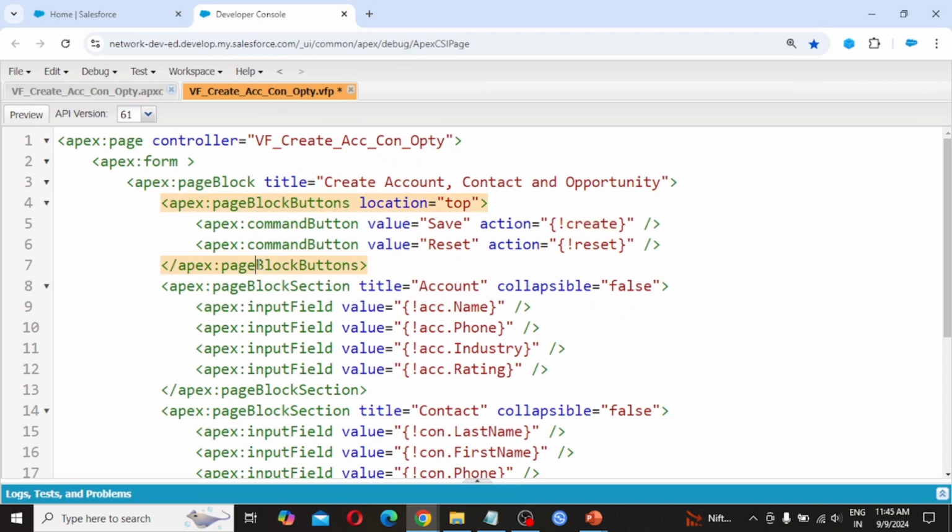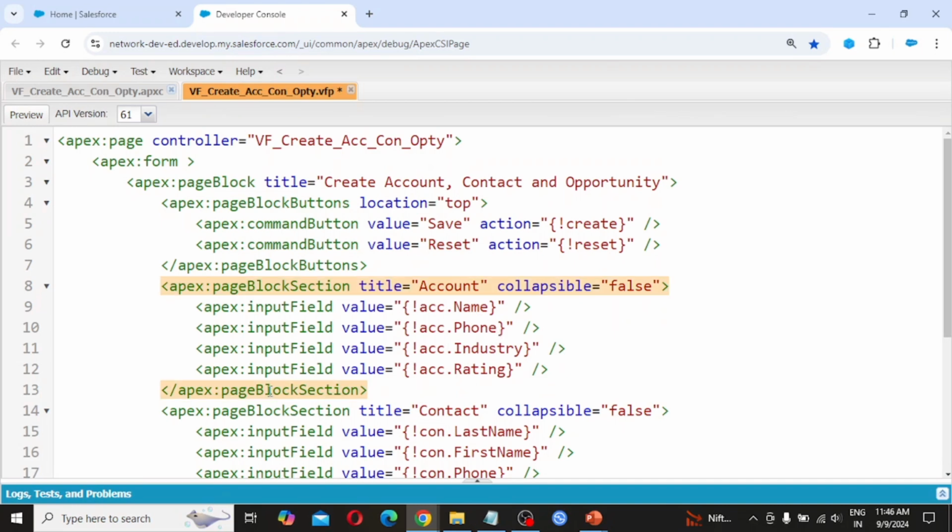apex:pageBlockButtons closed, then apex:pageBlockSection title account, collapsible false, which means it is not going to collapse. apex:inputField value equals acc.name. This should be in this format only. Account.name, phone, industry, rating.